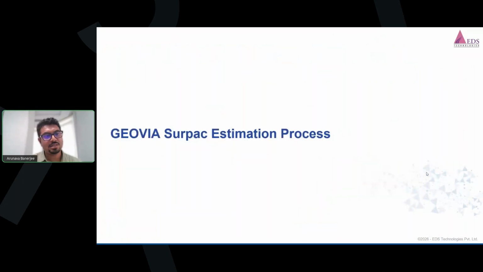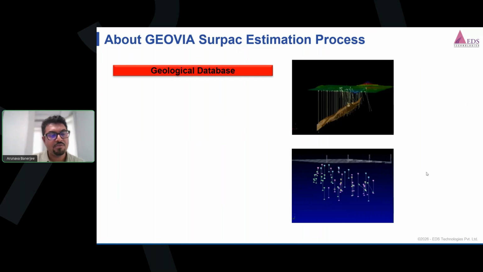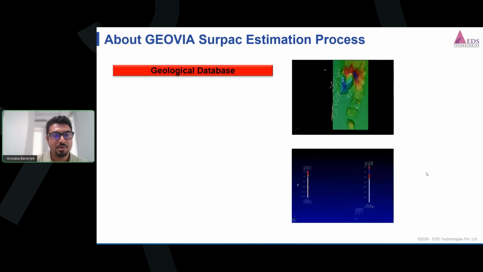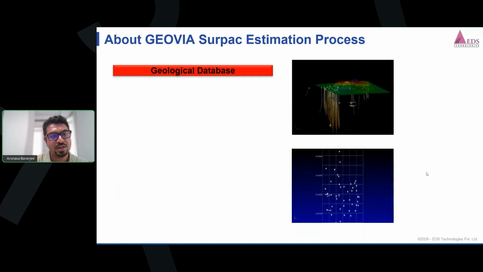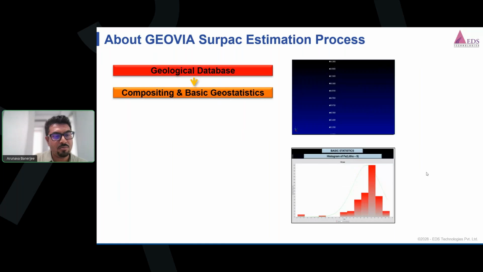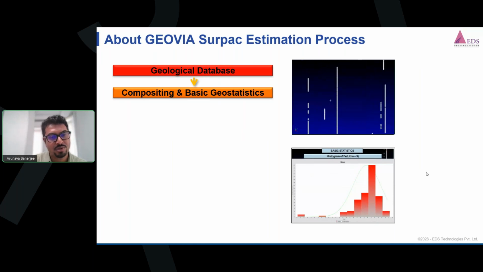So in today's session, I'll cover the estimation process using the Surpac software. First, I'll describe the process flow of the estimation. Before starting the estimation, the first step is to prepare the geological database. Import the collar, survey, assay, geology, and create the needle-like structure, and create the geological database first. Next, create composites to normalize the sample length, and then basic statistics to know the behavior of the samples, range of the samples and accumulation of the sample range.